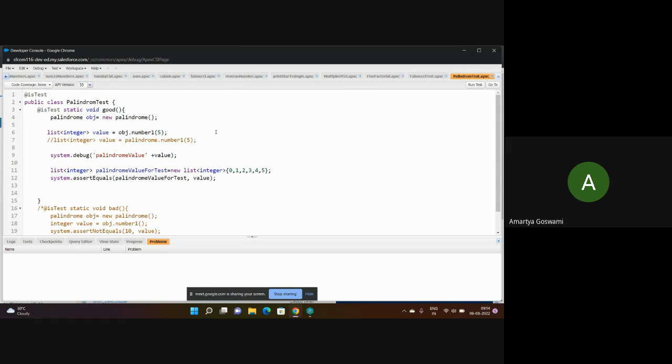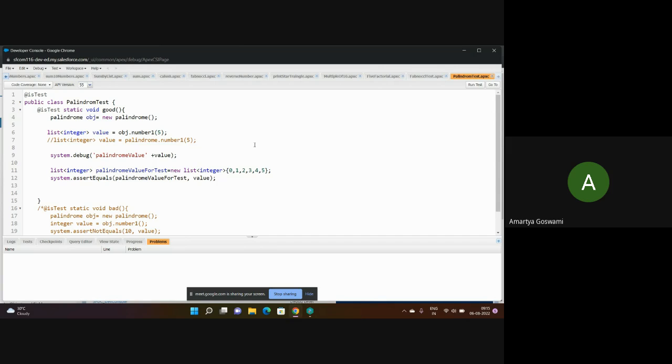In a test class, we are not going to look into that in debug mode practically. So system.debug would not help much here. I just printed the values, then I copied the values and pasted them over here. That's what I've done.